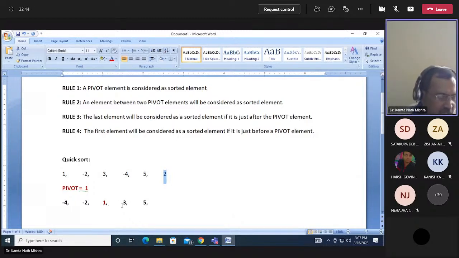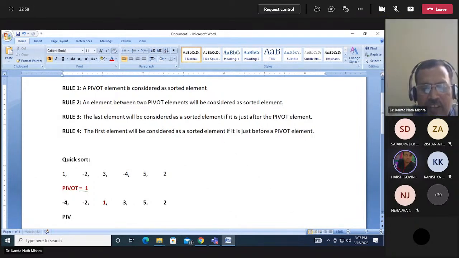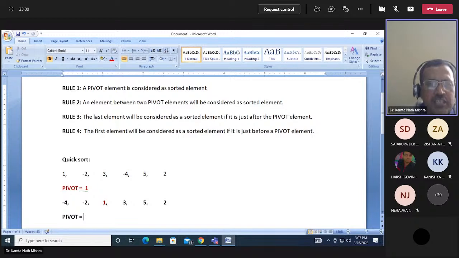Next to 1 is 3 and next to 3 is 5, so you keep this 2 next to 5. Store it wherever space is left. Any confusion till this time? Ask me.